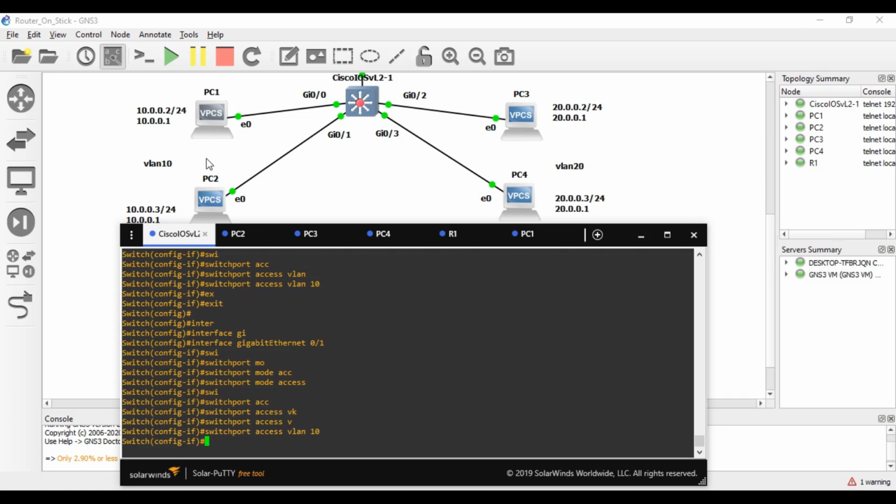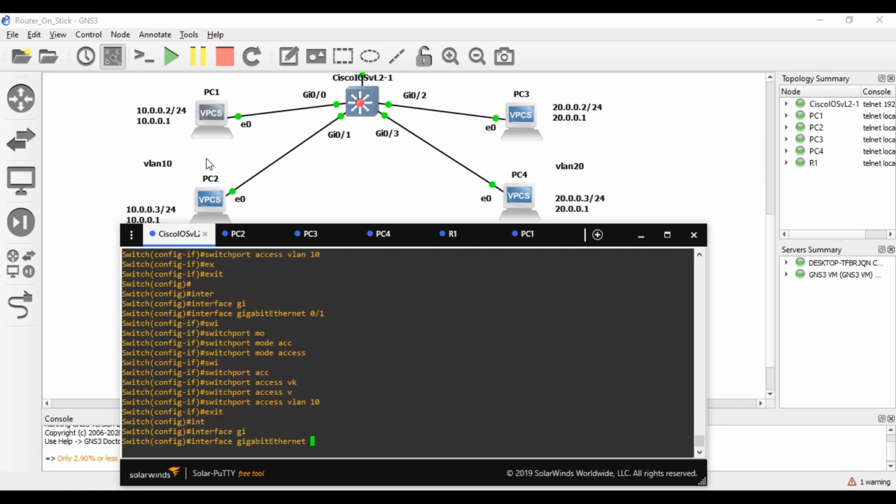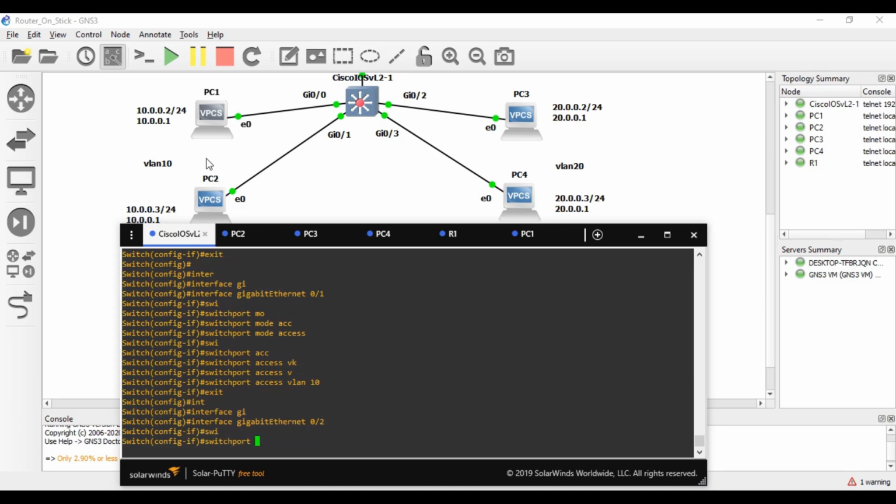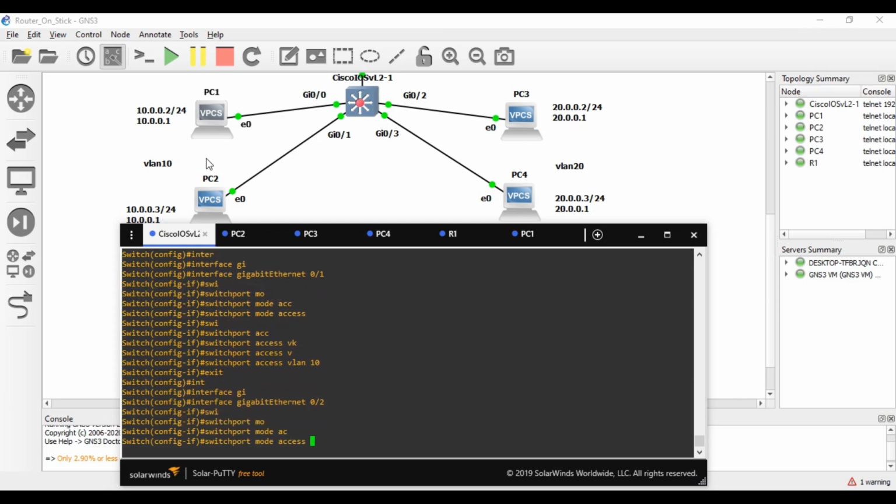Now let's move on to the second one, interface GigabitEthernet 0/2, switchport mode access and switchport access VLAN 20.